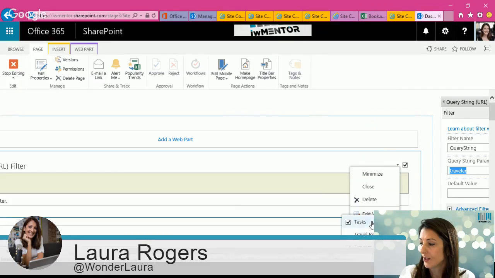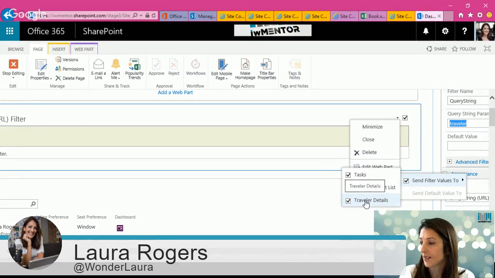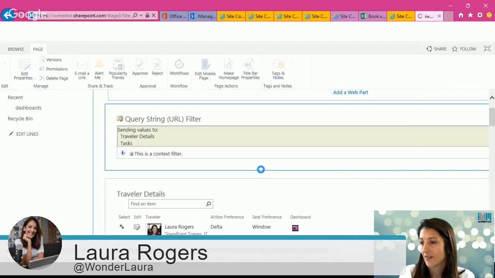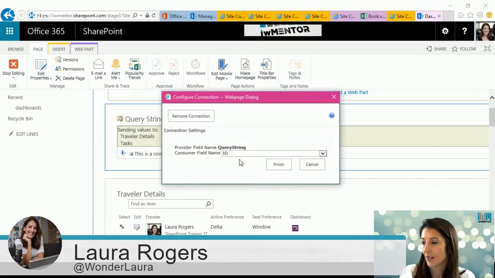Send filter value to, and I'm sending it to traveler details. I've got several different things going on in here. So it's taking the query string and sending it to traveler details, just so that the traveler details shows that one item, that one person. That's all there is to it. It's just the ID of that traveler.